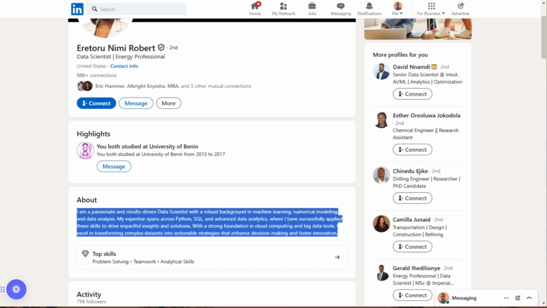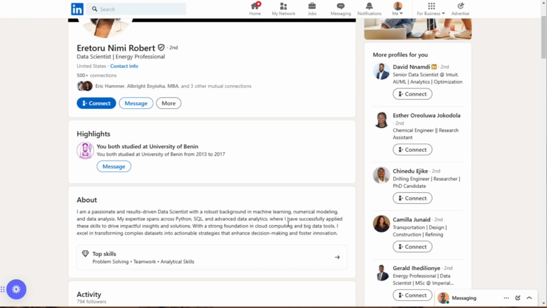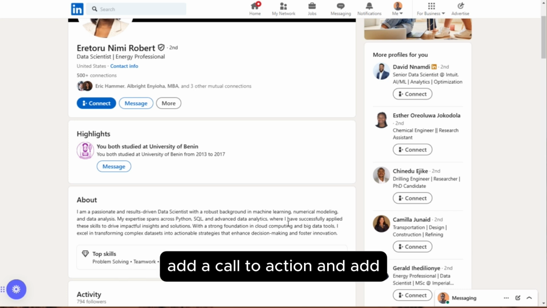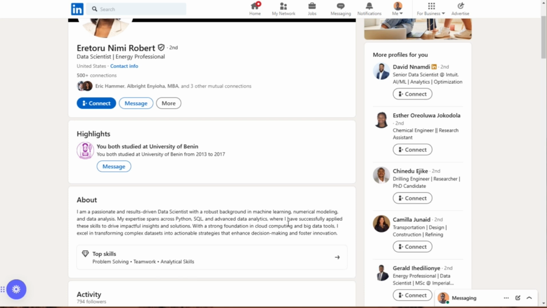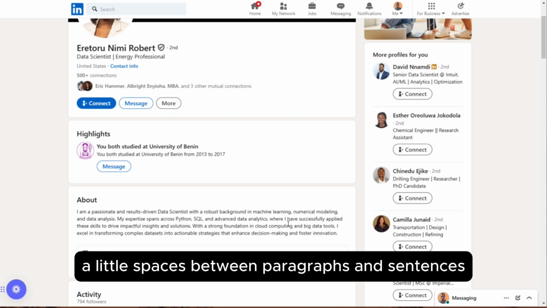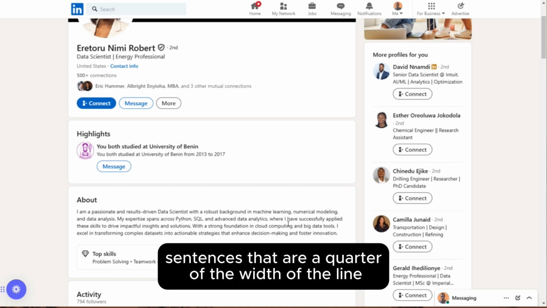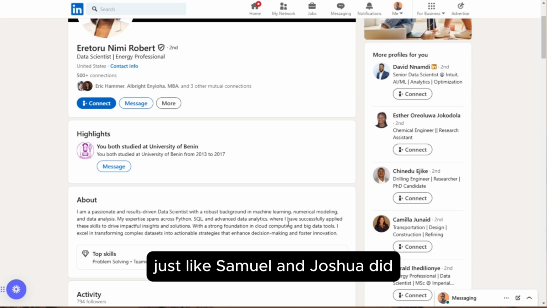So what she can do is lay out her information properly using the simple structure that I've explained, add a call to action, and add a lot of spaces between paragraphs and sentences. Use short sentences and short paragraphs, mostly sentences that are a quarter of the width of the line, just like Samuel and Joshua did.